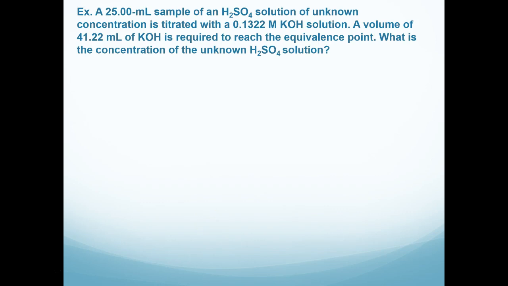So here's another problem that I will leave you with. You can try this one on your own, try setting it up, and then we'll talk about it. All right, so it's a similar titration problem. We have sulfuric acid. We're titrating with a potassium hydroxide solution. You're given the amount of base that's required to reach the equivalence point, and you're trying to figure out the concentration of the sulfuric acid. So very similar to the way we set up the previous problem. And you should get this answer.